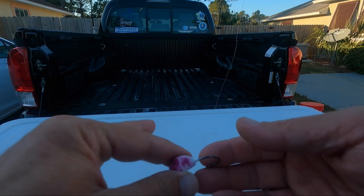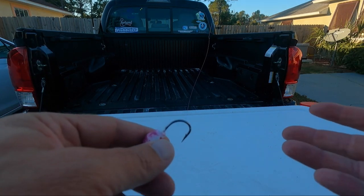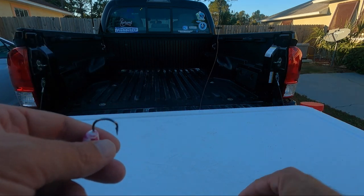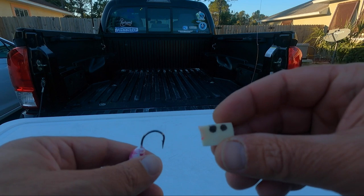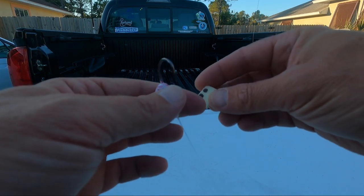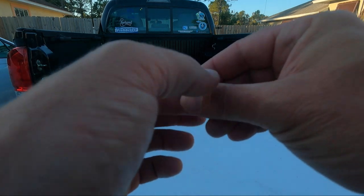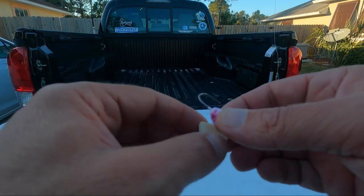For the demonstration on how to bait these fiddler crabs, because that's what you will be using, fiddler crabs or live shrimp. I don't have any fiddlers, so I got a little piece of Fishbites here. I put a couple eyes on it, so that represents the head. What you're going to do is come up underneath it. So those are the eyes. I'm just going to flip him over.